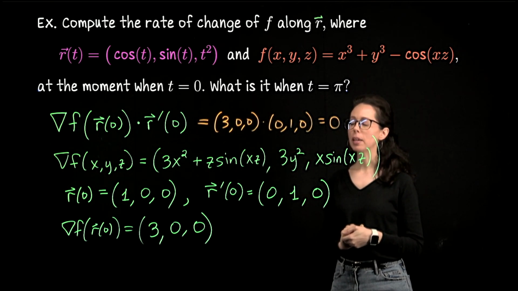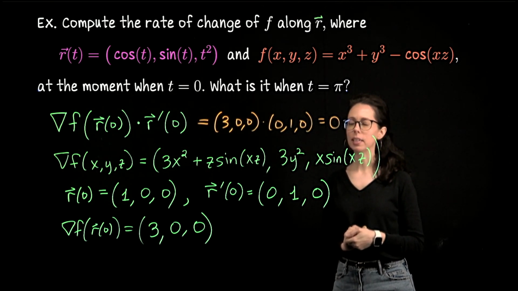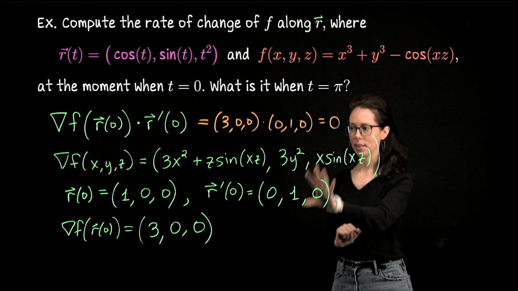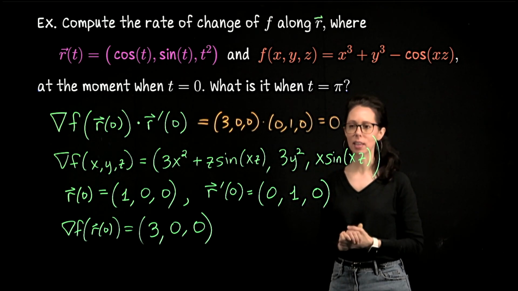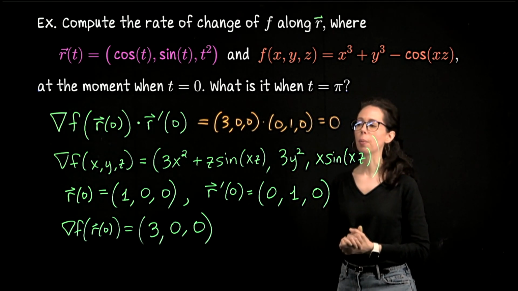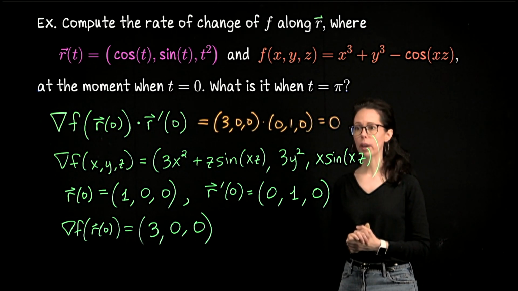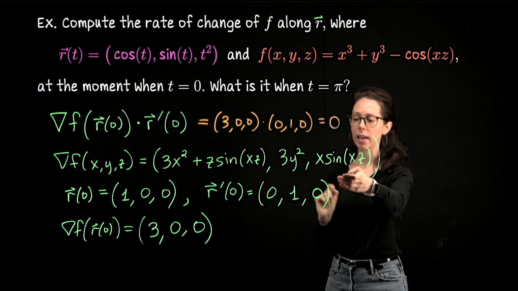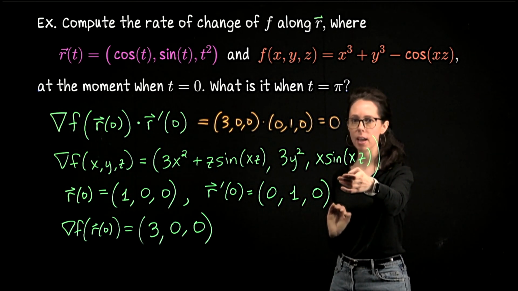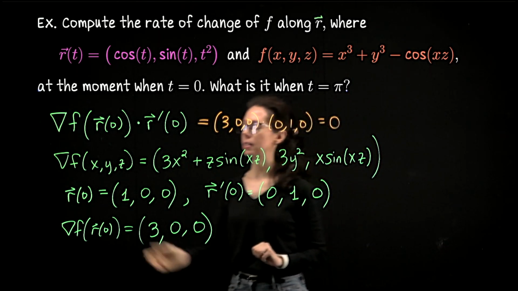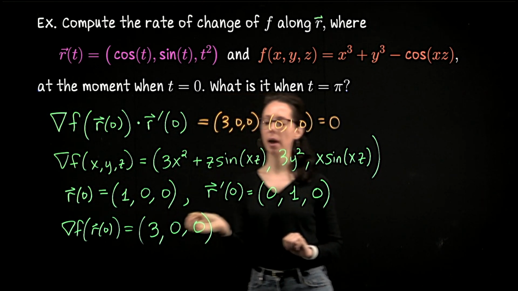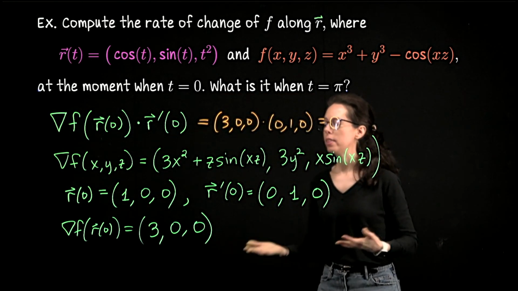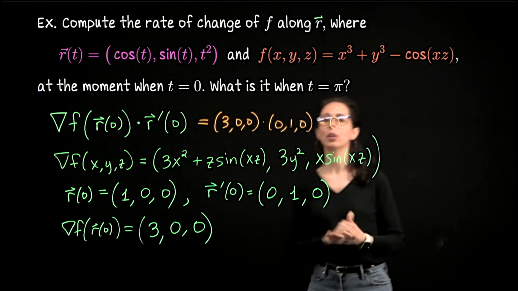Let me give you a moment to repeat this when t equals pi. You won't get quite the same amount of zeros here. We'll have a slightly different answer. I believe the answer will be non-zero. But see if you can go ahead and work through this when t is pi. You do not need to do this line again. So the gradient of f we've already done. What you need to update is the position when t equals pi, the velocity when t equals pi, and then evaluating the gradient at our new position.